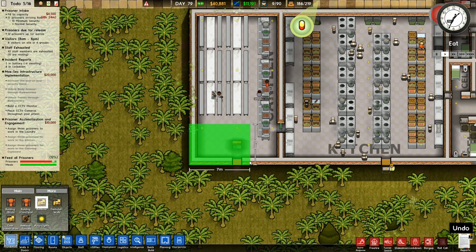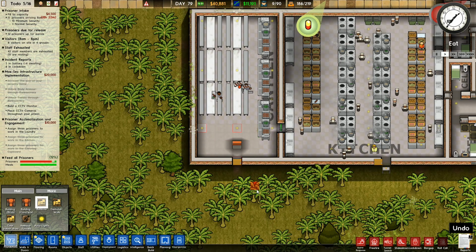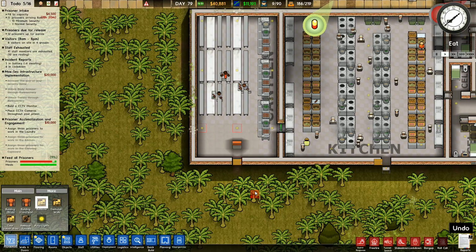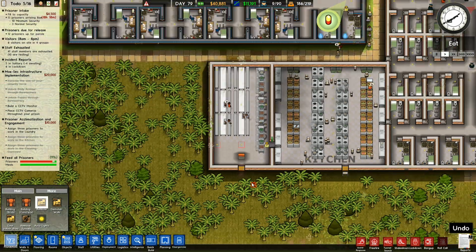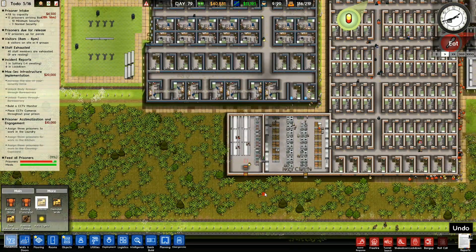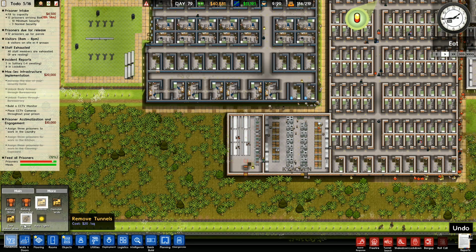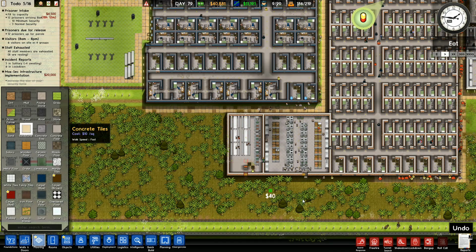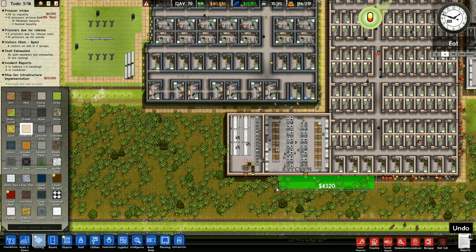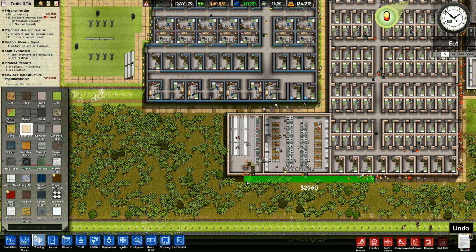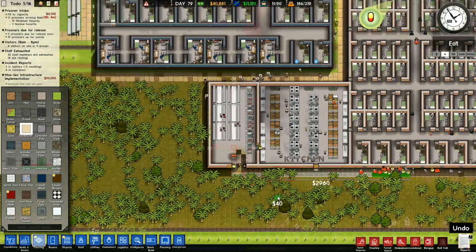I will bulldoze out that section there, remove it, and then once that's been removed, I'll then put it back again. And we'll replace it. I'm hoping that will fix it. I'm sure there is a better and easier way to fix it, but I don't quite know what that is at the moment, so I'll just do it like this.